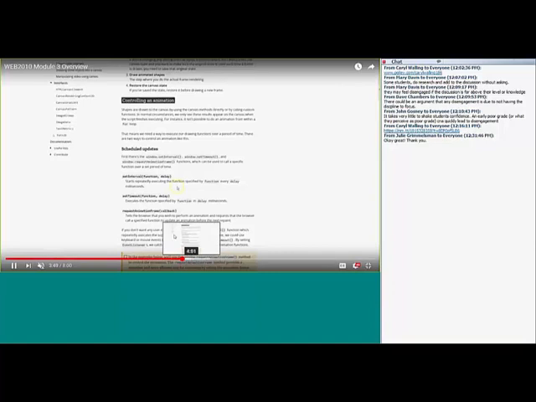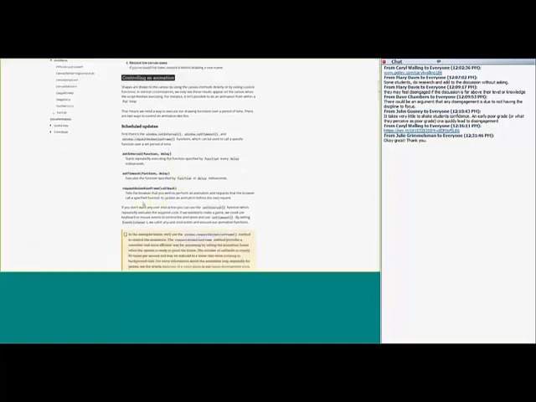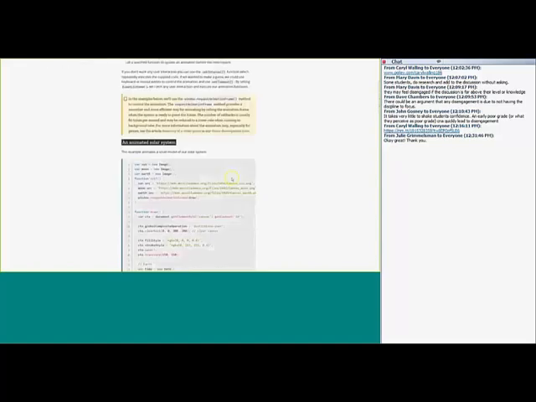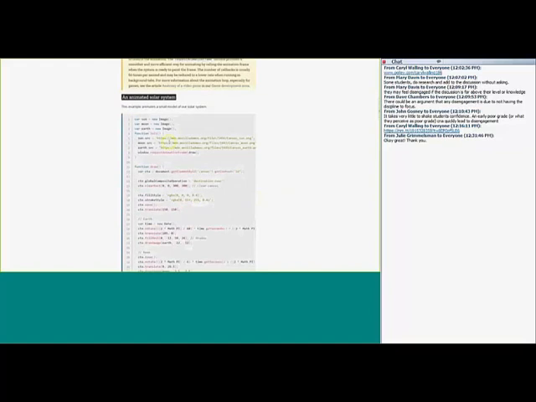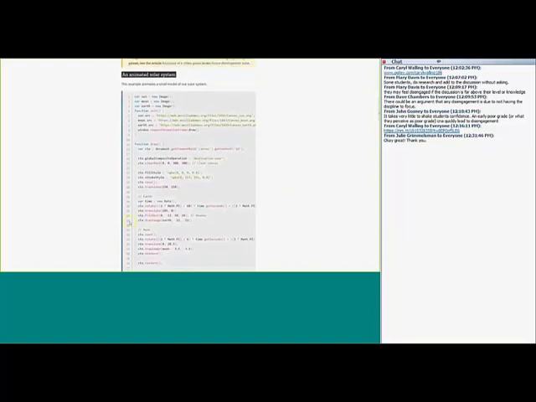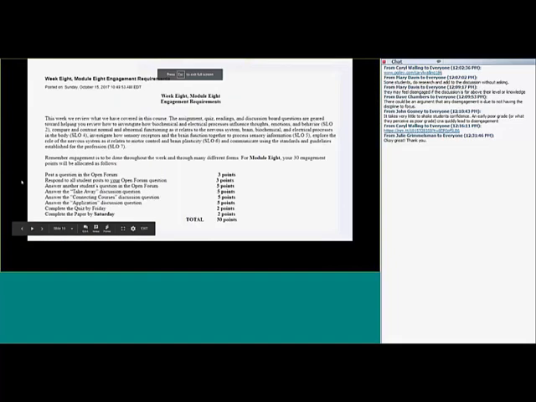He goes through each part of it, and he gives them his expectations. He gives them tips and hints. He also talks to his students about any pitfalls that he might have seen over the past few times on this assignment that other students have fallen into. So that's also an option if you want to create that supportive learning environment for your students. You can see he just scrolls through. He talks about each part of this.